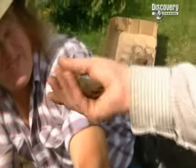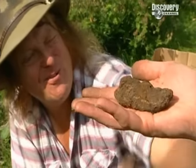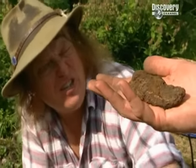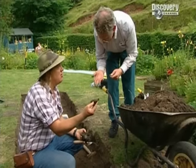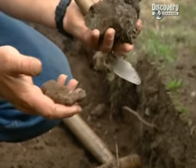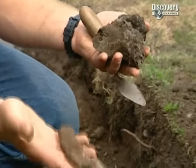Have a look at that. Oh, yes. Feel the weight of that. Well, it wasn't so much the weight of it that attracted me. It's rusty. That's right. It's rusty, and it's heavy as hell for its size. That is a piece of iron. That's a piece of iron, yeah. So here, we've got both parts of the process. We've got the slag waste, yep. And we've got the end product, the iron. It looks to me like we're smacking the casting house of a furnace.